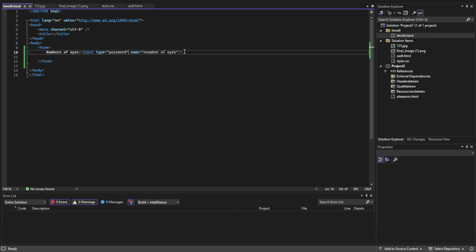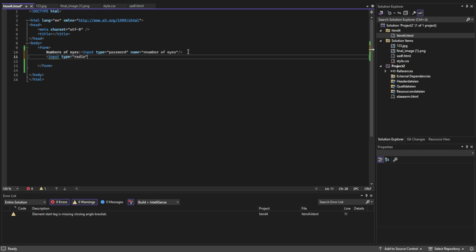Another one I can maybe show you is input, obviously input, but type equals radio. Name equals radio.